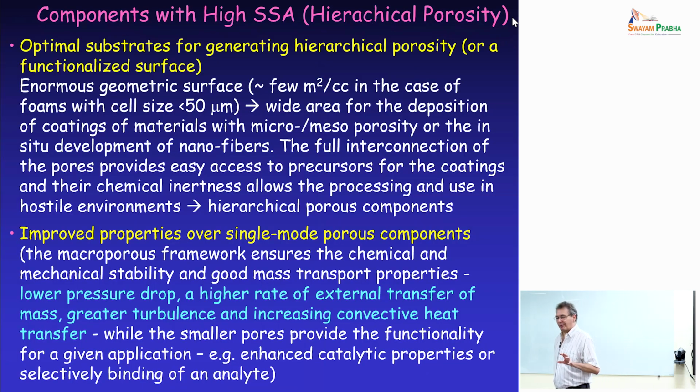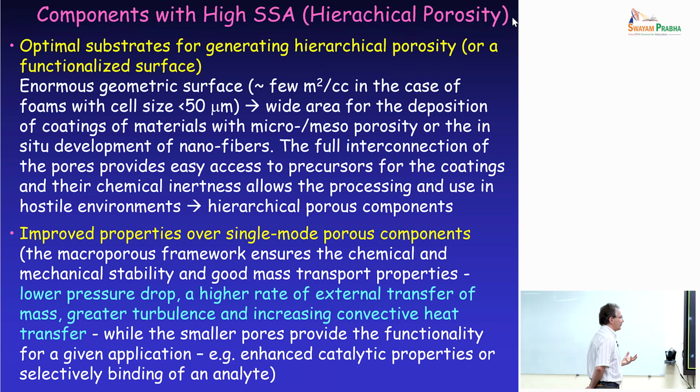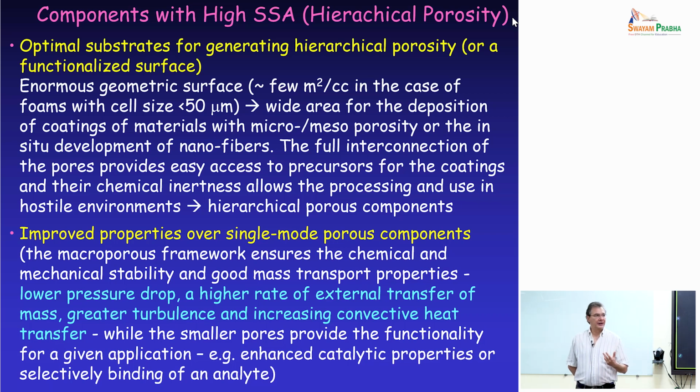Once you have a macroporous component, for a lot of applications this is not enough, because you would like to have additional features provided by your highly porous ceramic. And one of the possibilities is to generate high specific surface area in your porous ceramic, leading to hierarchical porosity. So in this case, depending on how you make your macroporous ceramic, you can have stochastic or non-stochastic structures. But the main point is to embed specific surface area.